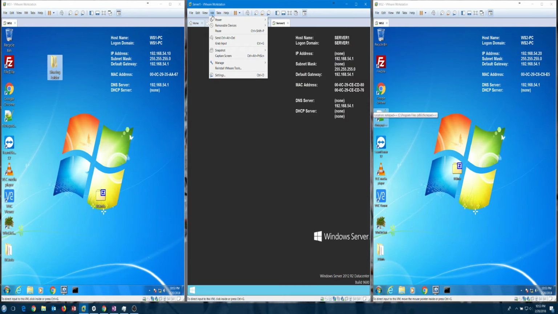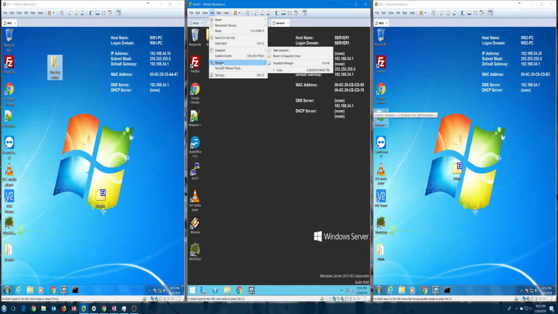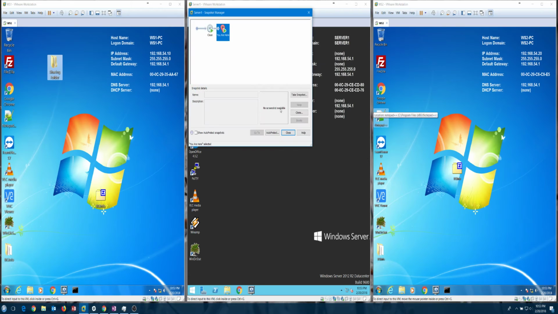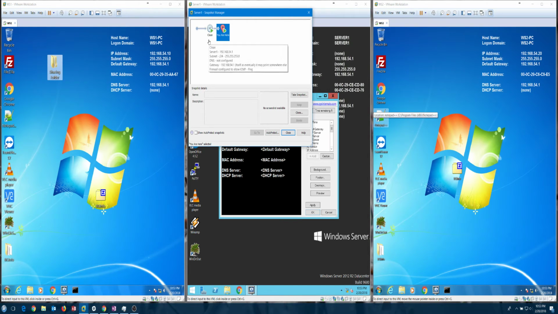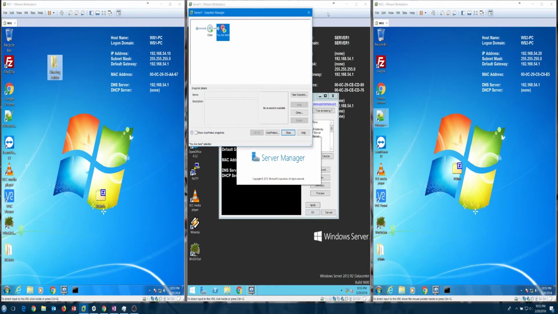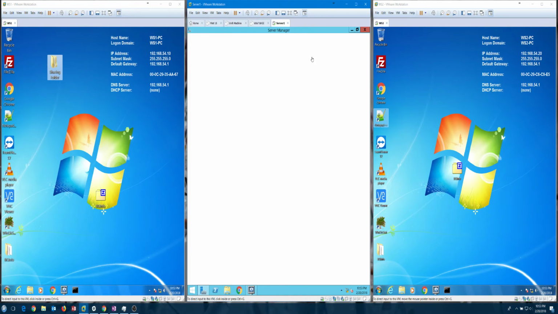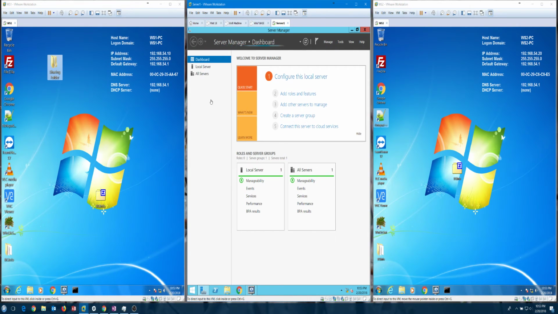I clicked on VMware and said snapshot, and I'll show you the snapshot manager here. I took a snapshot, so when I'm done with this, I can roll back to a clean state on all of these, and it's as if nothing happened at that point in time. So back to this, I have everything set up, but I need to put an additional user in here.